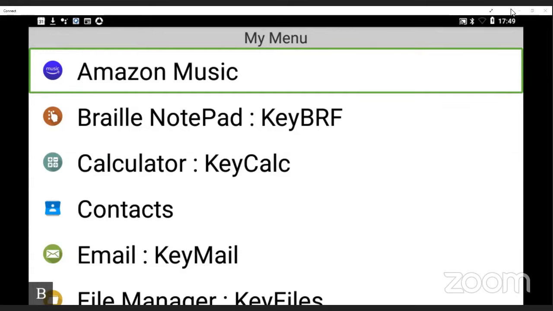We always want to have that if we can. But right now, these are times where we can't necessarily get that. So you're going to keep it in KeyBRF, read it there, and employ your answering and pasting into Keyword using KeyMath. You're not going to bring KeyBRF content in and then answer it below, because then you need to know how to copy and paste, and you also need to know that it has to stay as Nemeth or UEB and so on.